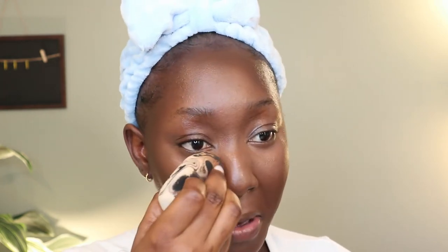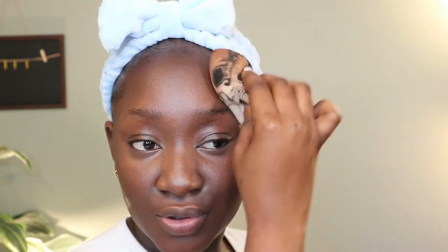See what I have going on, and then I'm gonna go in with the beauty blender that I used for the concealer, and go over my concealed areas and blend that into the contour as well. I'm also going to use the beauty blender to press in the contour product, and this helps to tone it down. If you're okay with the color you have going on, that's fine. You don't have to do the extra work, but I like to press mine down so that it's nice and more skin like, as compared to just leaving the cream finish on its own.